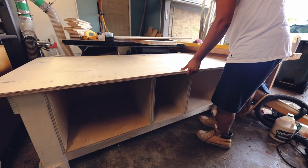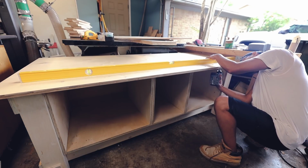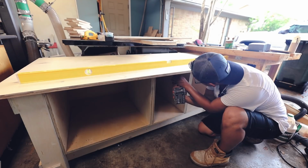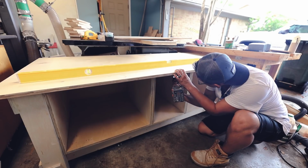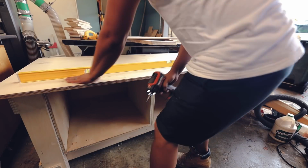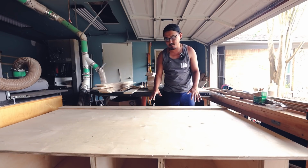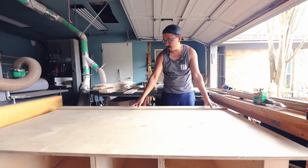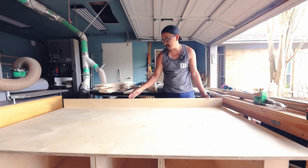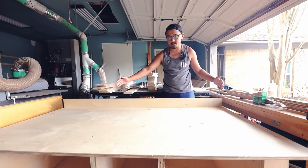Now that I got that fixed, I'll add the bottom layer of the torsion box and connect it directly to the base using some screws. All right, so I have the bottom layer here for the torsion box attached onto the base. I'll go ahead and start the interior grid by locating the back side panel as well as the two side panels, and then I'll go ahead and start the grid out.